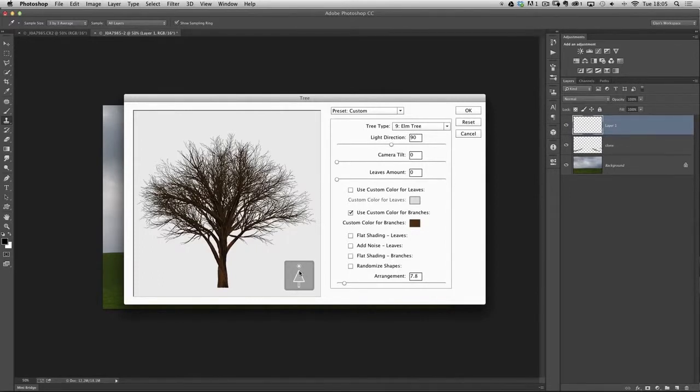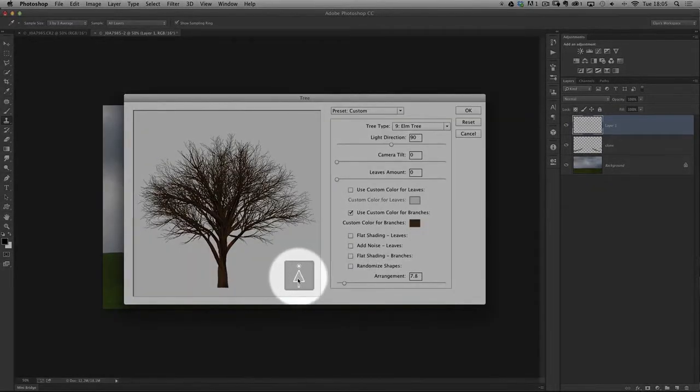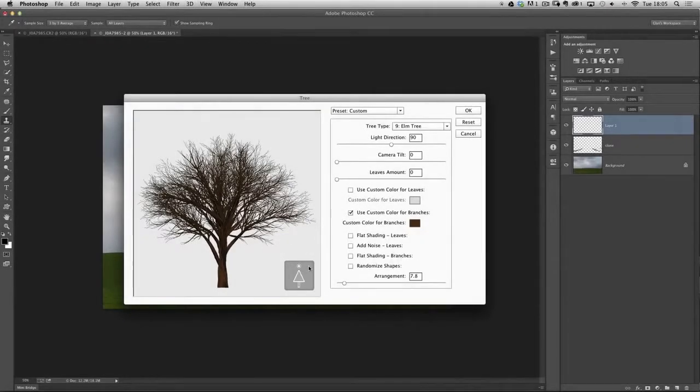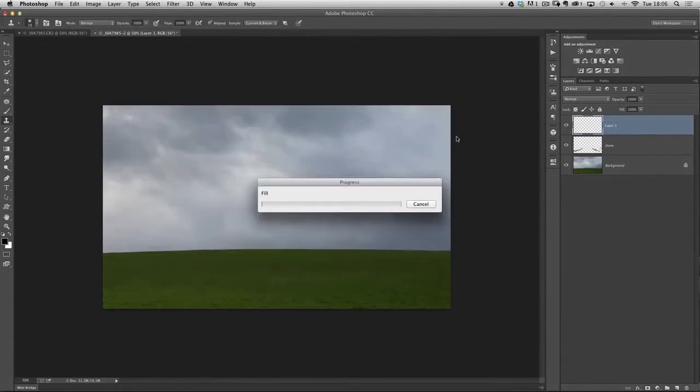So it's right above our tree. You can see the arrow here is representing our tree, and the light source, by this little sun symbol, is directly above it. You'll probably see very, very little difference in the big preview on the tree and here, but I think if it's there, we might as well do it. So there's nothing much else I need to do at the moment. I'm going to click OK. That'll work for a few seconds or so, and then it'll bring the tree over into Photoshop.